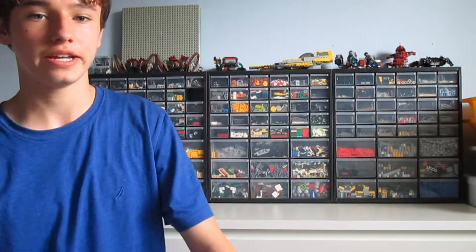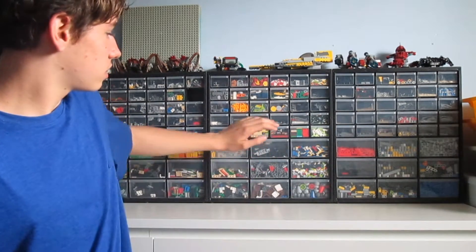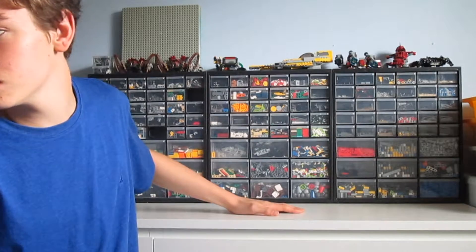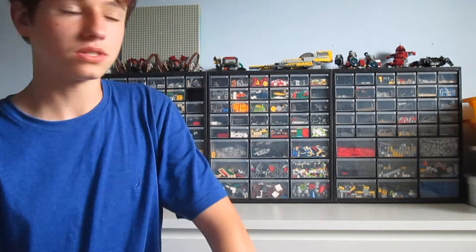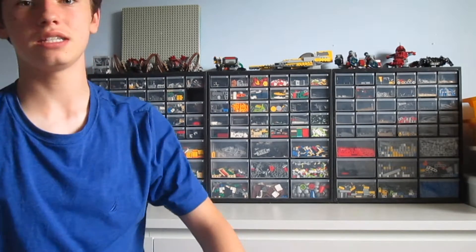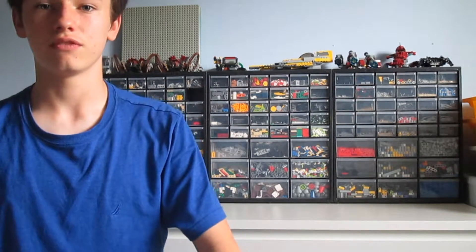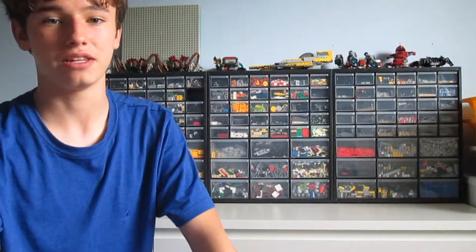Now that we've talked about the survey, the first thing I'm going to touch on is the layout change. You can obviously see some layout changes behind me. This table wasn't here before, and a bunch of stuff has moved. The table where I did my Star Wars armies is still here, and the shelves above it are still there, but almost everything else is different. When I do a room tour — probably in the summer — I'll show you that in detail. You'll probably see bits and pieces of it before then in different videos.